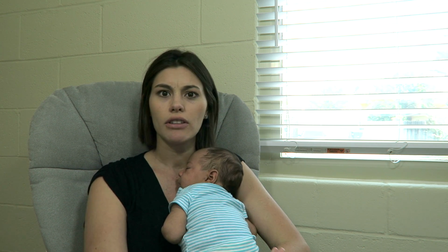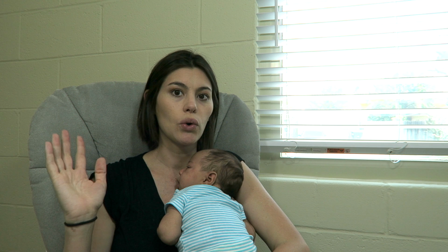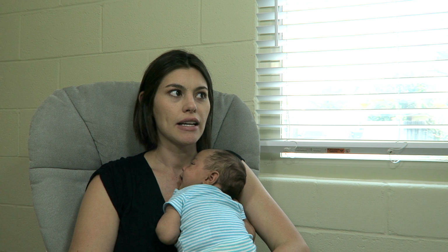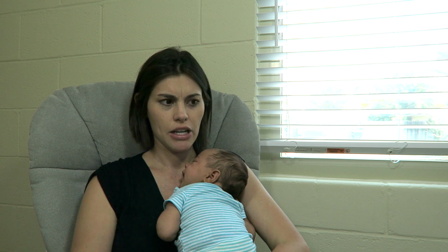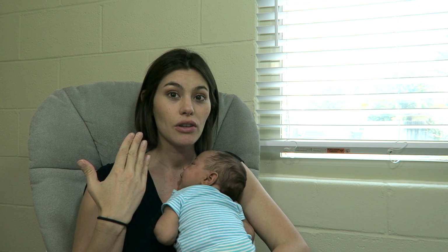So then he falls asleep. He was totally fine, and then he wakes up from his nap like 2 hours later, and he was totally congested, like this that we can hear right now. Totally congested, and it was so sad. He was having a hard time breathing. I mean, he was breathing, but it sounded so heavy, you know. But he didn't have any mucus in his nose at all.